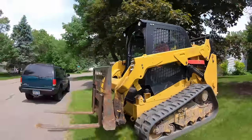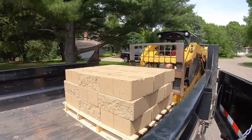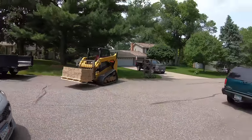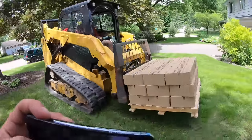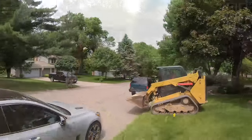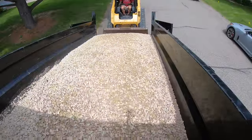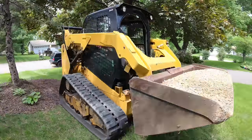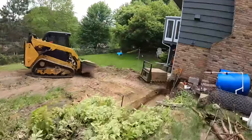The boys have both rock and block on the dump trailer — they need the rock, so the blocks have got to go first. We want to keep the street as clean as possible, so we dump the rock directly into the bucket. This is called three-quarter clear sewer rock — it has no fines in it and is all three-quarter angular rock. We use it for both the base and the drainage zone; as soon as you pour it down it locks in place and resists movement.